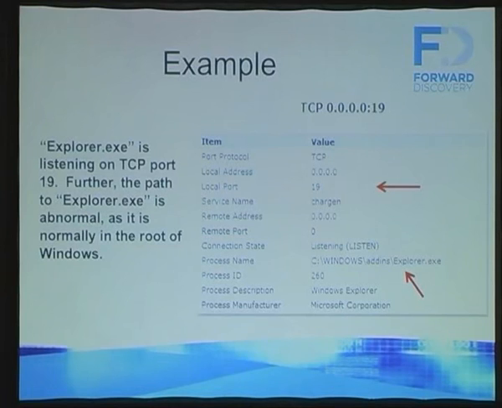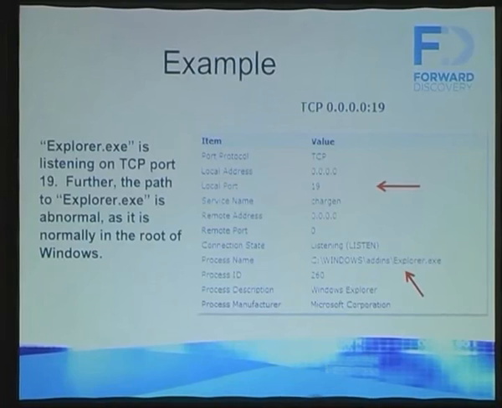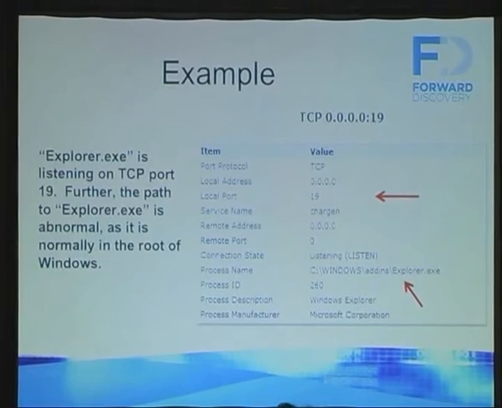And if you look at the path of the PE file, the actual executable file that was used to spawn this process, we're looking at something that was sitting in C:\Windows\addins\Explorer.exe. Again, almost all of your legitimate Windows system files are going to sit either in the system root, C:\Windows, or in C:\Windows\System32. This one, they've added an extra folder, or the folder does exist, but they put it in the addins folder. It looks legitimate enough when you just go looking through it. If you're just wading through the file structure, you see addins\Explorer.exe, it doesn't raise a flag. But when you take a moment to actually look at it, you can understand the anomalies.